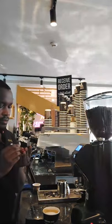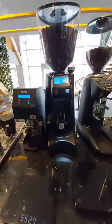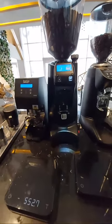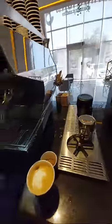Now, let me tell you something, barista. Sometimes you might reach at your machine and the temperature, the weather, everything is just perfect. Like today, I tried calibrating. I wanted to calibrate my machines, my grinders, but to my surprise, when I tested my coffee, it was really perfect. It was really nice. So sometimes the temperatures can be perfect to the coffee, and you don't really need to test too much of your espressos or your milk beverages. Like today, I calibrated just the second shot. It gave me what I was looking for.